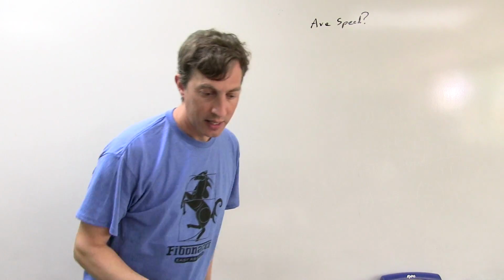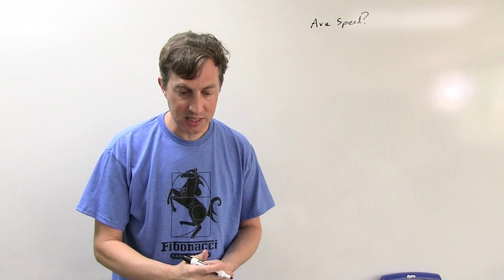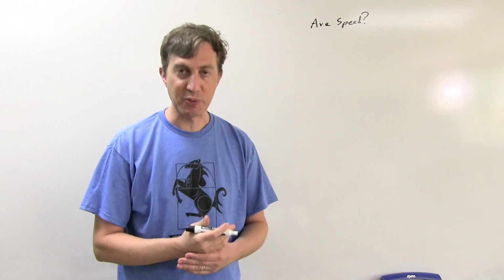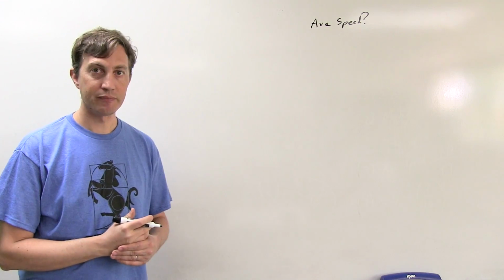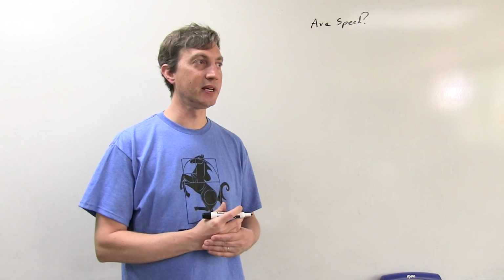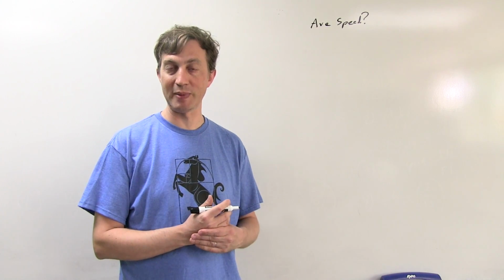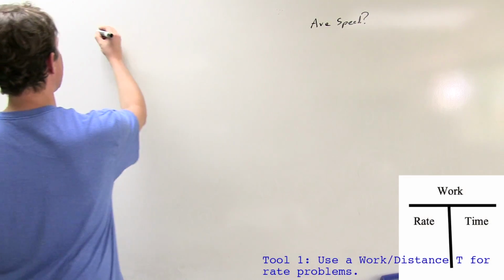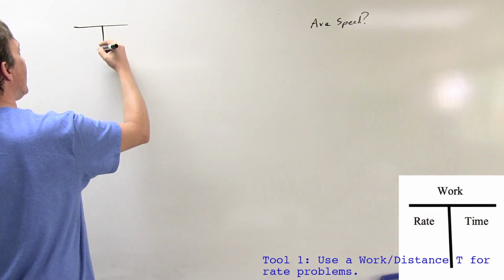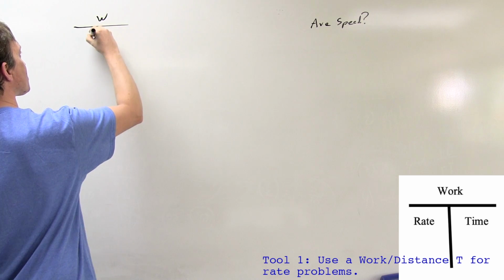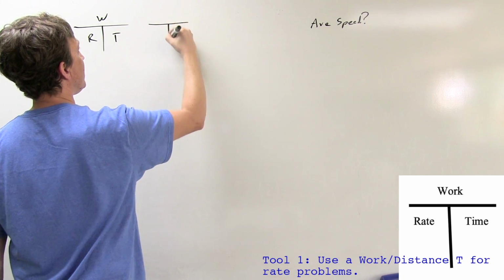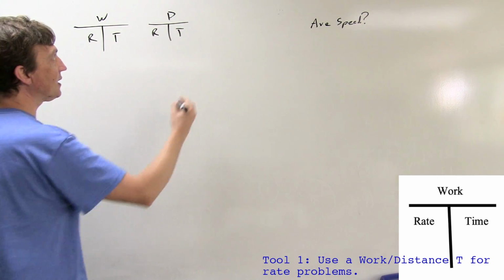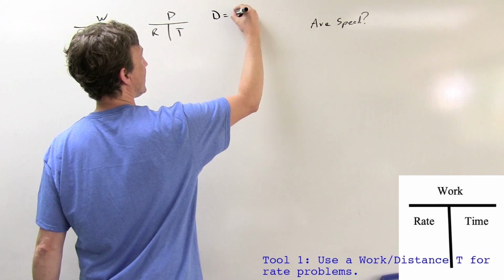You don't forget it. Next thing, we've got distances, we've got speeds, we've got Francine, we've got a variable, X%. All those things matter here. And so you need a tool for dealing with work rate problems, which this fundamentally is. You might have all kinds of things. The one I like is what's called a work or distance T. This is something we use at Test Crackers. It goes with the idea that work equals rate times time, and just the same way, distance equals rate times time. And so you could write that out as a formula, distance equals rate times time.